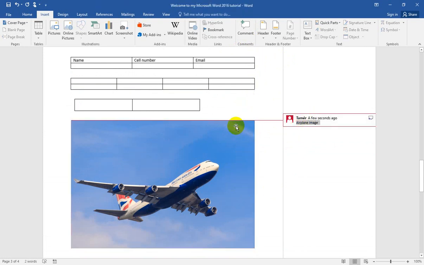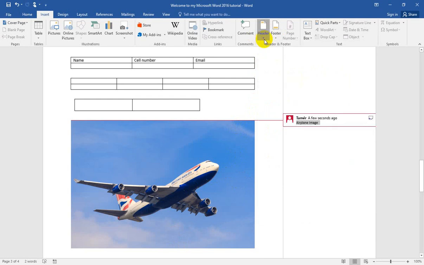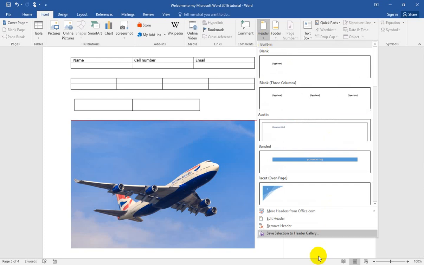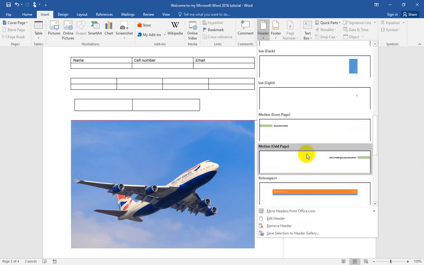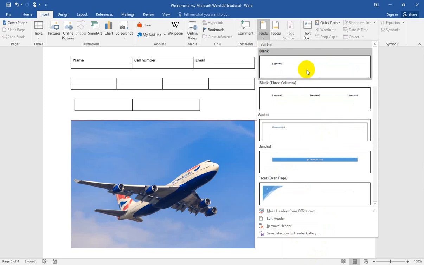Now how we could insert a header and footer here. So if we use header, it will be reflect in our all pages. So let's start to put a header. Then if you click on the drop down, you will see that there are lots of header designs available. So from there you can choose one.